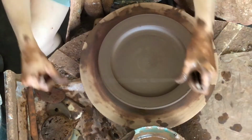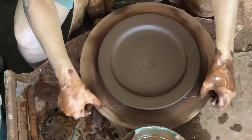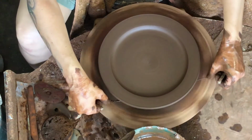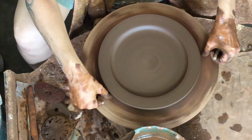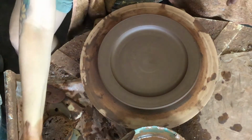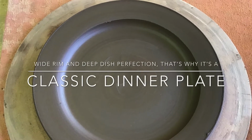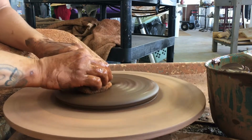Wheel must be spinning, but not too fast. And usually by the time you get halfway through, you will feel that release. Keep pushing down and pull the wire towards you. And hopefully all goes well. All right, look, that is just a really, really lovely plate. Yeah. On to the next one.